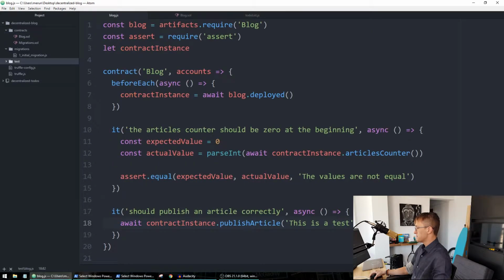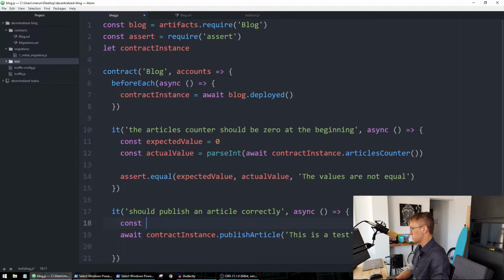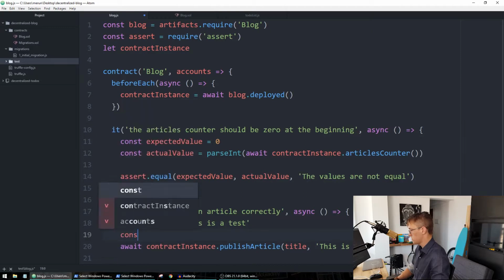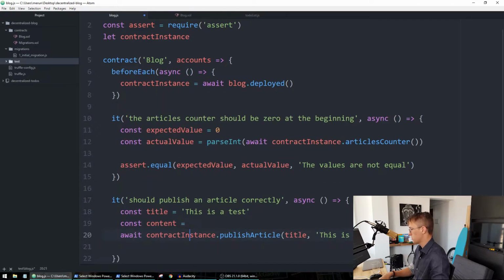Then after executing this, we need to check that the article is published where we want it to be published. So I usually like to keep things organized this way. Title is this one. Content, this one.